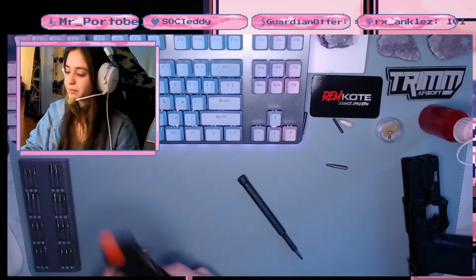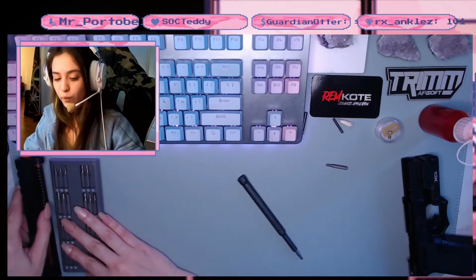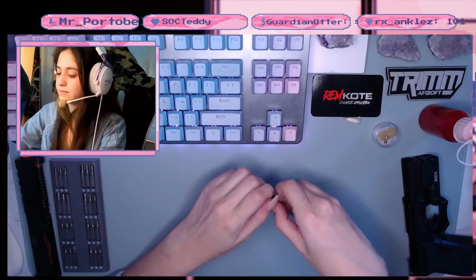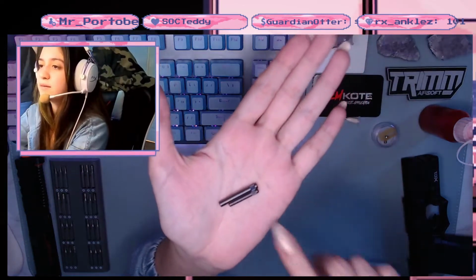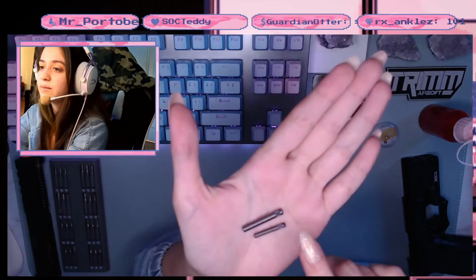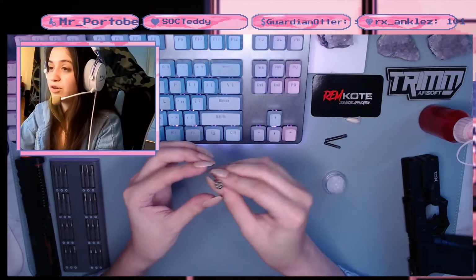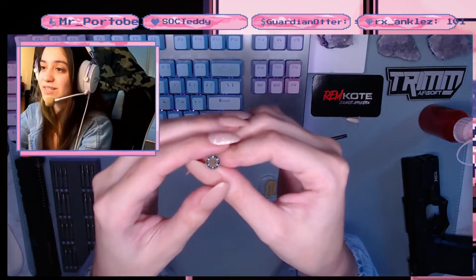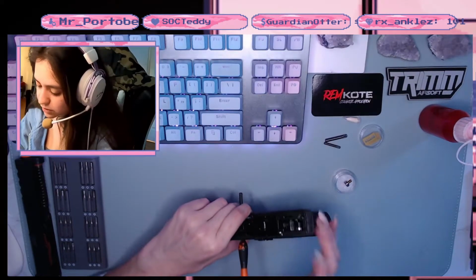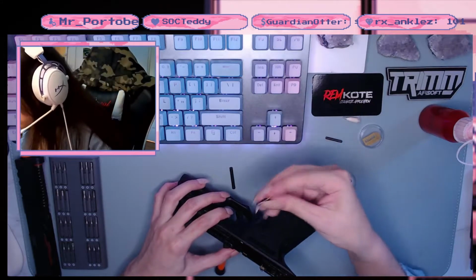Nice! Upper, done, and we're gonna hold it on the side so it's not in the way. So next up, we have these two frame pins. I wonder if you guys can see them. And the colors, they've got a little bit of a purple hue to them. And then in here we have a Butter Gen 2 bearing. I'll show you guys the difference of this bearing versus the one that's already in the gun. It was easier with the screwdriver. Just keep this in there and move that guy all the way out. This one.